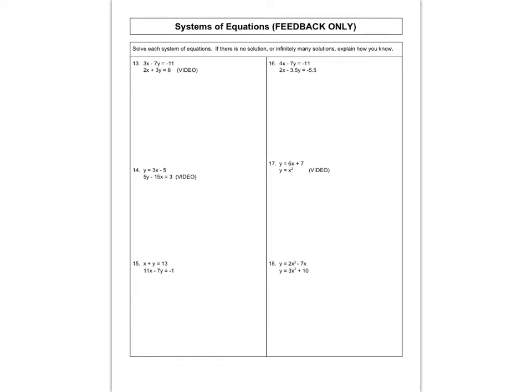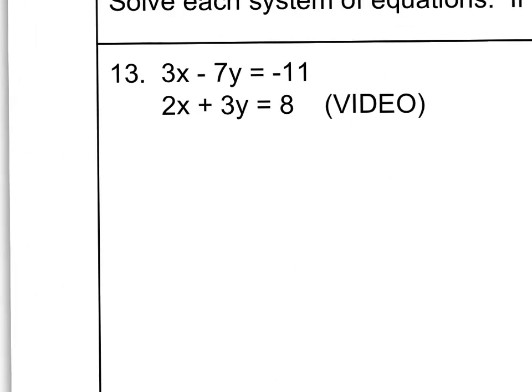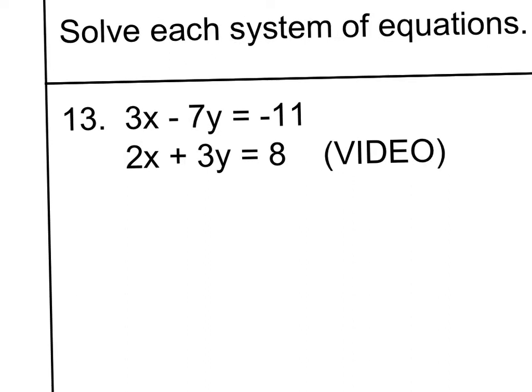Next up, we've got some systems of equations. I'm going to go through 3 of these with you. First one, I take a look at this and I see that this looks like a really good elimination one for me, because this is already set up on top of each other, and that's much faster than trying to get one thing by itself. I'll get rid of the 7s, the 7s being the y's, because I've already got a plus and a minus here, and either one would actually work for us.